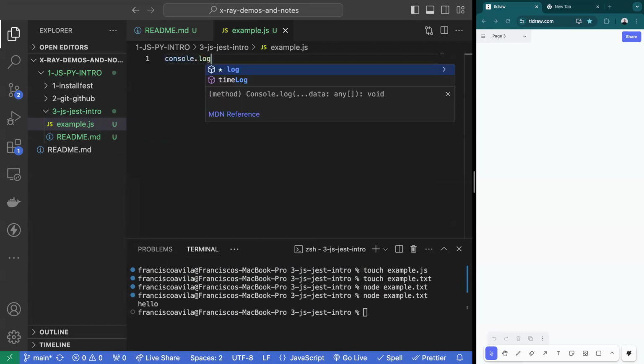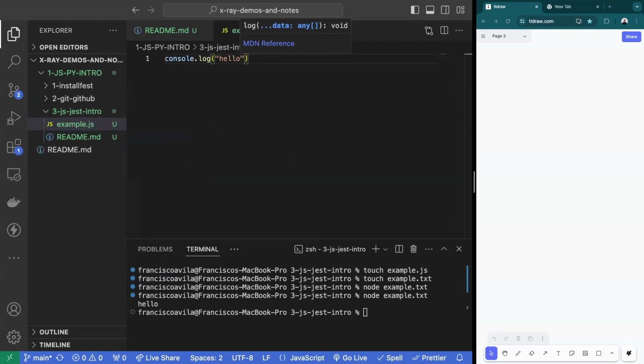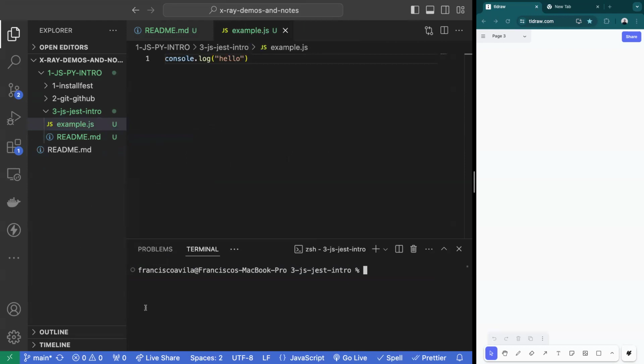But now let's go ahead and write our actual JavaScript code. I'm going to do something simple: console.log hello, just so that we can see something show up in our terminal. We don't have to worry about what exactly this means just yet. I will be covering that shortly. So now when I run node example.js, we get hello on our terminal because it is valid JavaScript. Everything is working well. Node accepts the argument of the script that I want to execute, reads through the code, and sees that the only command I'm telling it to execute is to log onto my console, which is my terminal, the word hello.